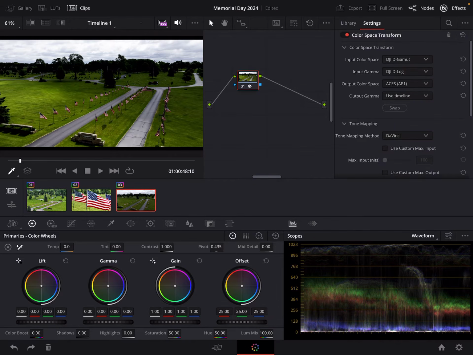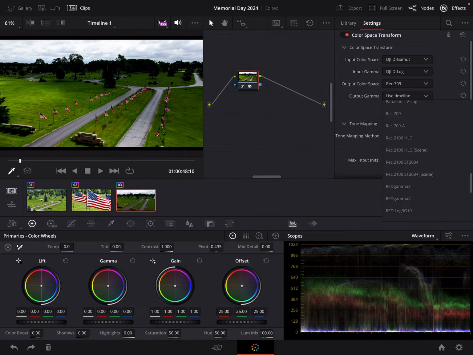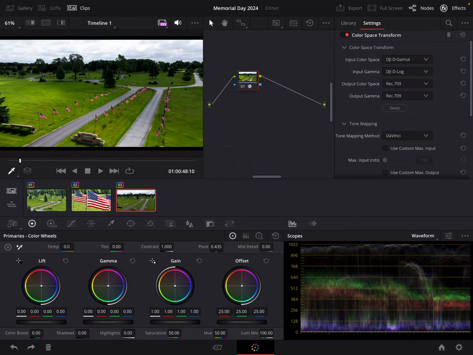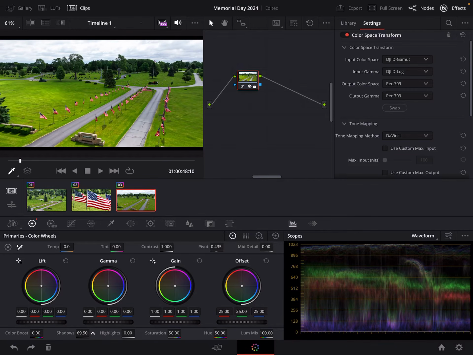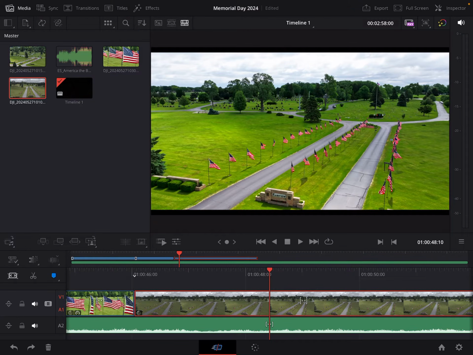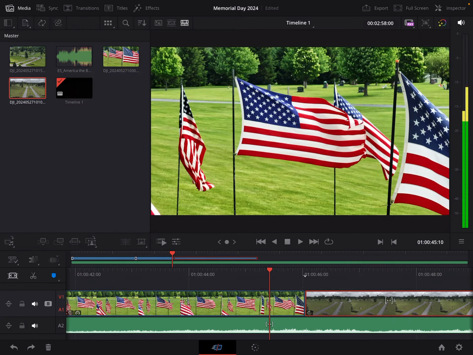You see it's starting to come together, and then we drag these two to Rec 709. It's hard to really select these with the pencil. Rec 709, and then Rec 709. There we go. So before, after. And now we can go ahead and tweak a little bit. I'm going to lighten the shadows a little. Now mind you, this isn't meant to be expert color grading. This is just meant to get it out there. It's good enough for a lot of people, and let's just see what we have.